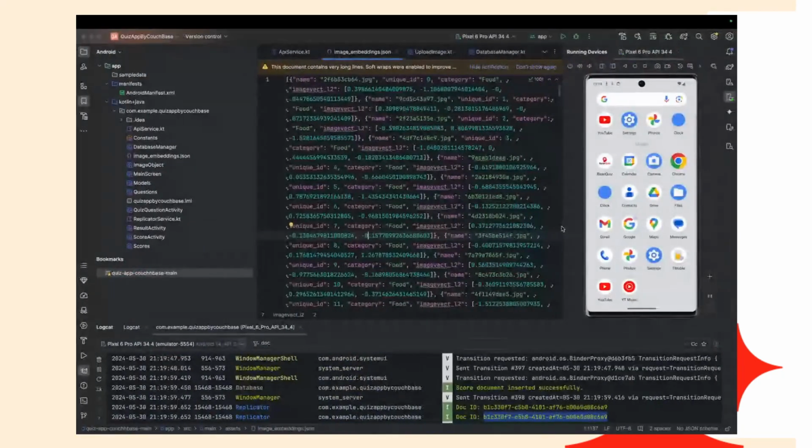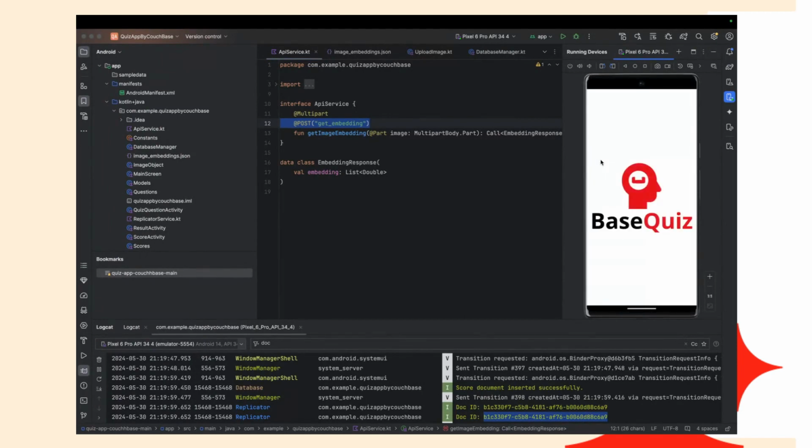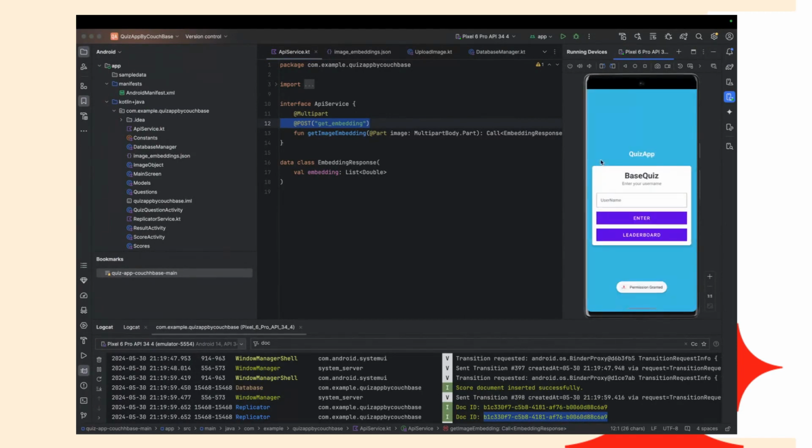So here I have my Android Studio running right now, and I'll also quickly give an overview of how everything is working. What you'll see is my app, which is known as Base Quiz, with a nice Couchbase logo. And here at the start of the screen, I can enter a name. In this case, I can enter my own name. Let's say I call it Shivay LinkedIn demo because we are doing a LinkedIn live. So let's name myself as a username, right?